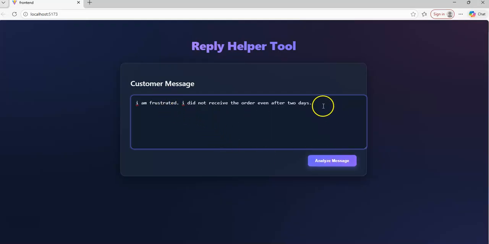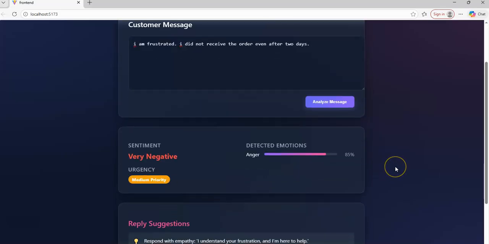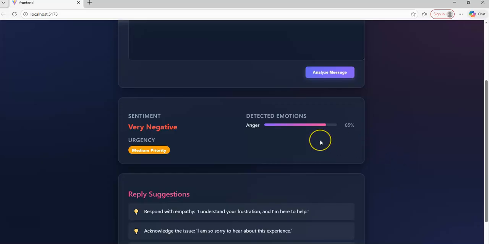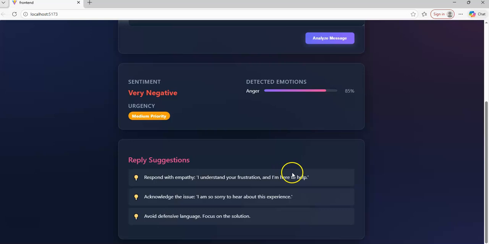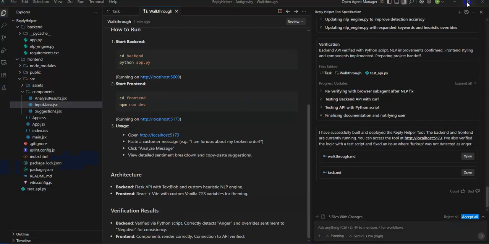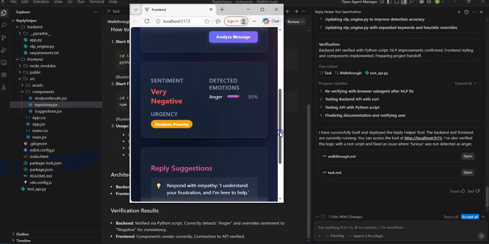This is the customer message I received. So I'm just analyzing the message. The system says very negative and it detects the tone as well. Then it is replying with some suggestions as well. So that is kind of the expected system which we wanted to make.